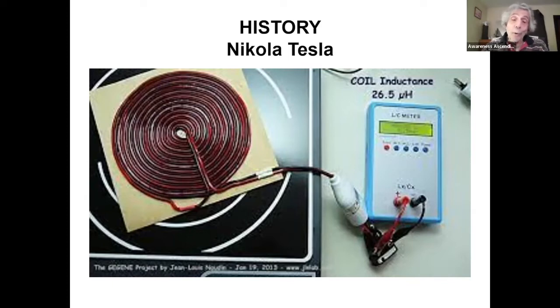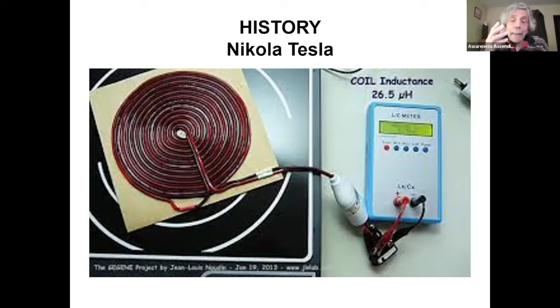But what he's really famous for is having discovered what he called longitudinal waves. And the technical term now is longitudinal scalar waves, because the conventional electromagnetic field is called the transverse electromagnetic field. Here we go technical on you. And these kind of scalar waves are longitudinal, and the difference is the direction of propagation of the vector component of the field.